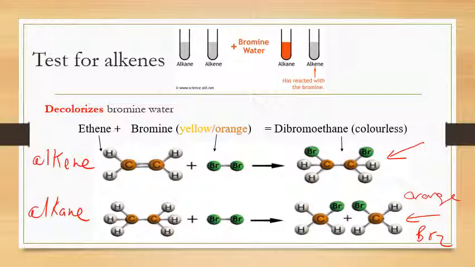Any compound with a carbon-carbon double bond reacts with bromine in a similar way to this. If you shake an unknown organic compound with bromine water and it goes decolorized, you know you have a carbon-carbon double bond. The organic layer containing the alkene is on top usually, and you'll see that the bromine water is going to be completely decolorized, showing the presence of a carbon-carbon double bond. Whereas in a tube containing an alkane, the color of the bromine will still be there. The alkanes do not decolorize the bromine water because they do not contain a carbon-carbon double bond.